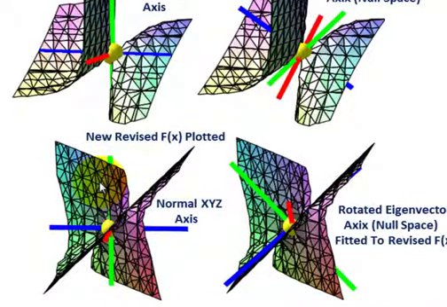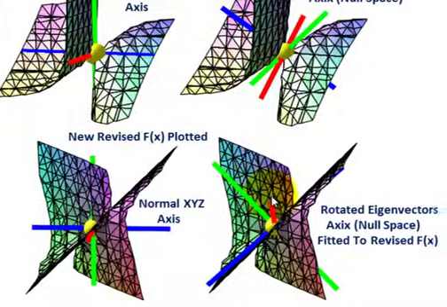Okay, so now we're sitting over here. Here's the new revised one, and you can make the comparison to the original function we have here. And supposedly this is going to fit. The reason we did this transformation with eigenvectors is to fit our function and our axes better. So you can see here, based on our normal x, y, z axes, you can see the profile and how it's changed. And you can see the x, y, and z here, green, red, and blue.